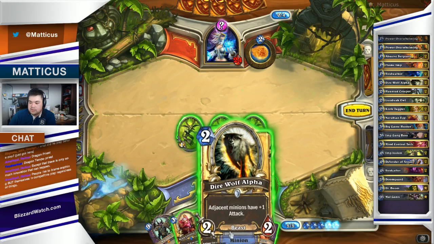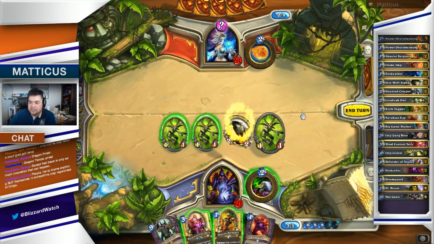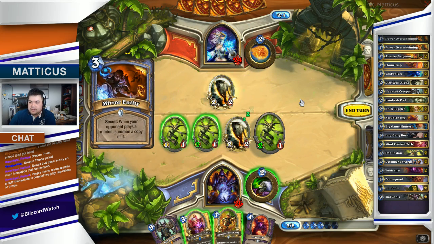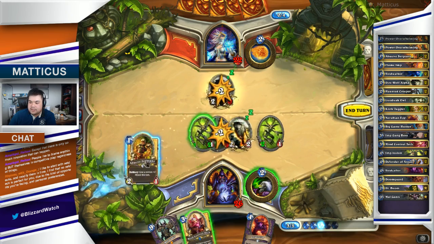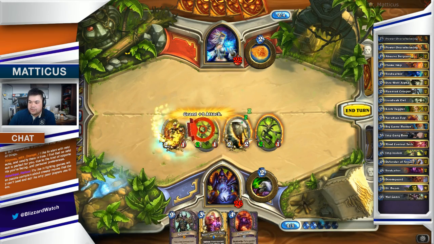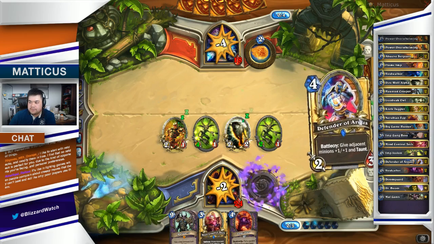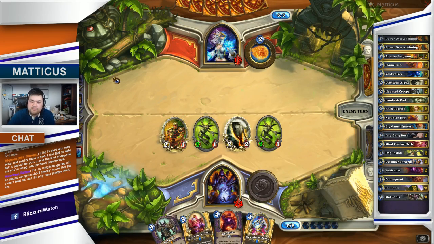Another Void Caller. Let's just drop a Direwolf Alpha and see what happens here. Okay, Mirror Entity, that's fine. We'll attack into him, kill that, and drop a Sergeant. Sure, let's draw a card too. We are well on our way here.